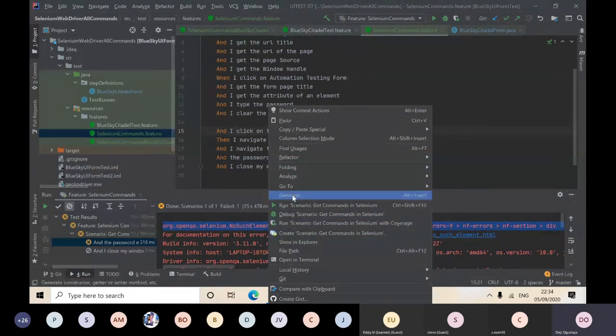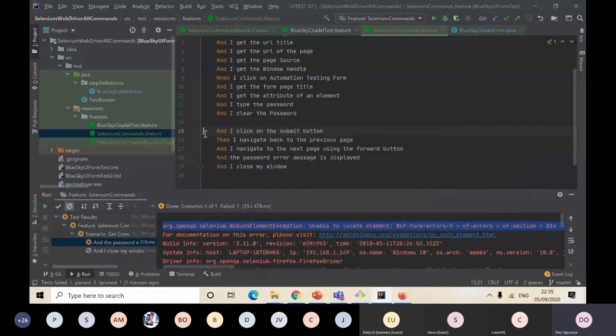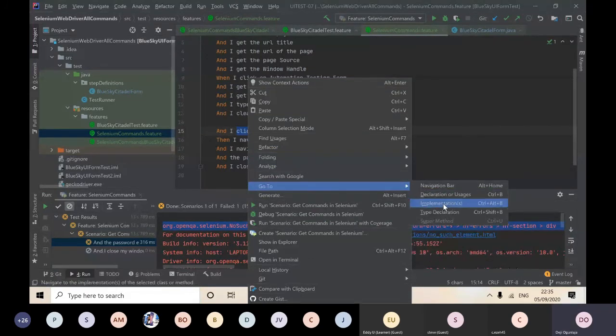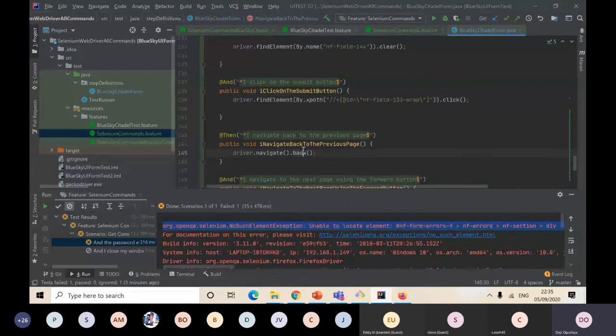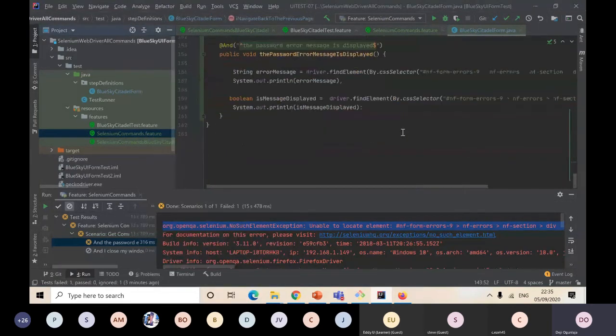All right, one minute. So click on the submit button. Let's put a breakpoint here and try to run it, so that we'll see what happens.